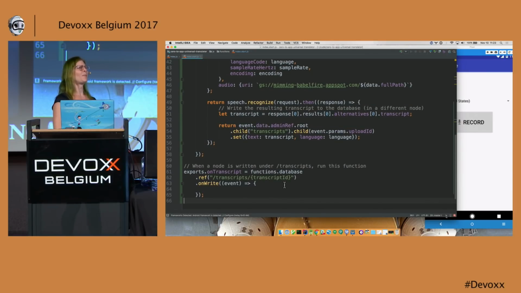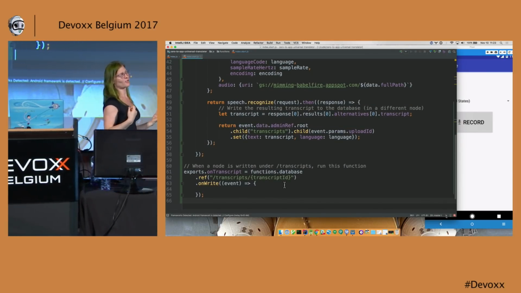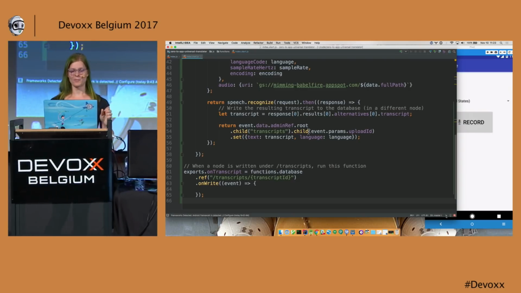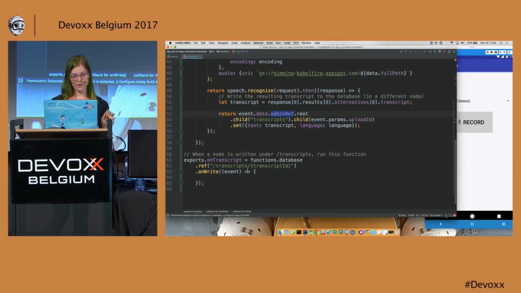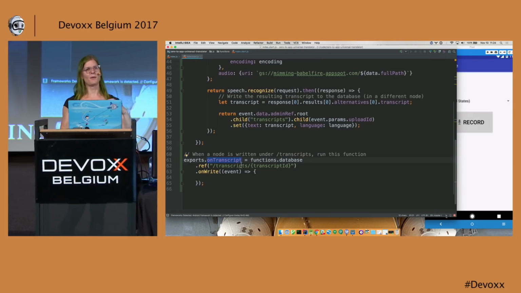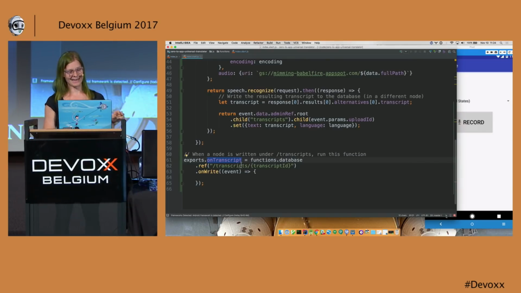So this is a pattern I use a lot when I'm using Cloud Functions to solve these problems: I can chain them together. I've just written a transcript down, which is not yet translated. It's still in the original source language. But what I want is an event that I can trigger to send it to the translation API. I don't want one big monolith of code. I want to break it into pieces.